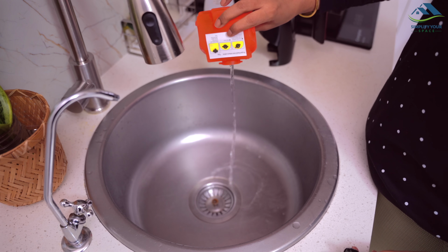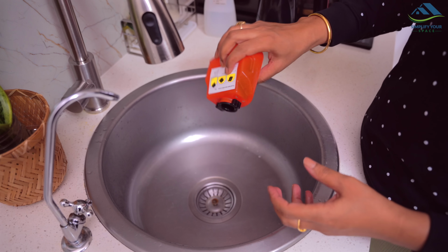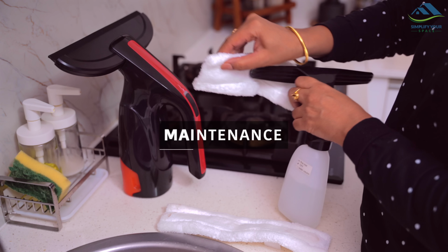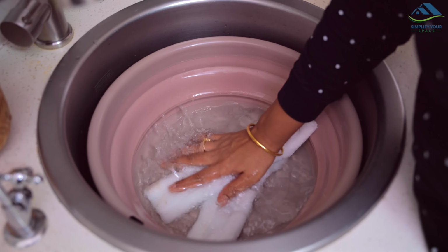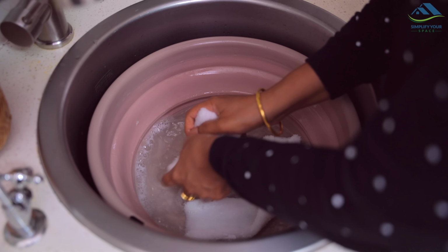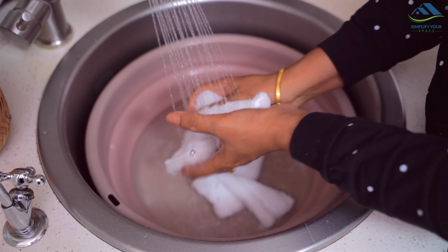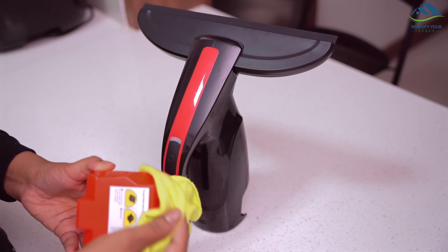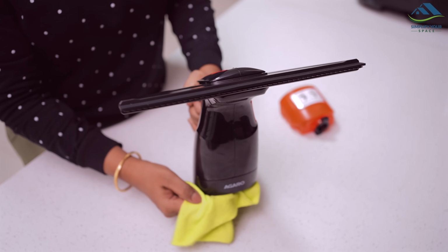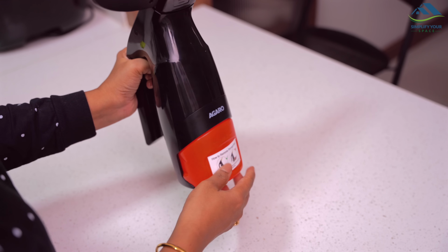After discarding the dirty water, rinse the water tank with clean water and air dry it. Always store it empty. Also soak the wiping cloth in soapy water for a while, then clean and dry it thoroughly. The Agaro Delight Window Cleaner is an extremely helpful device for keeping large windows sparkling clean.